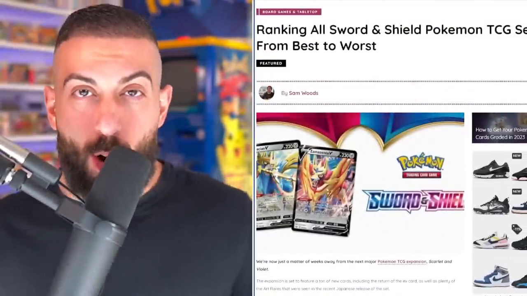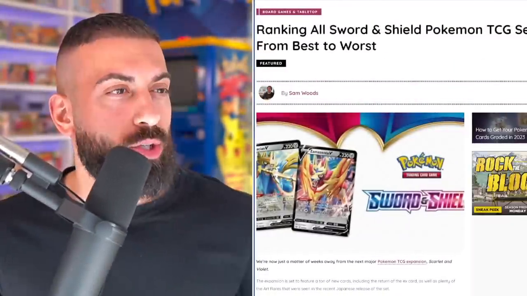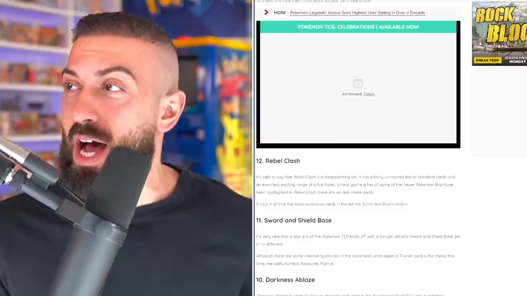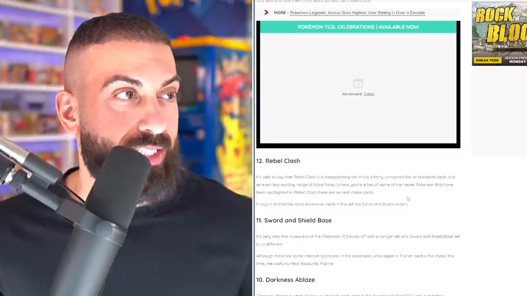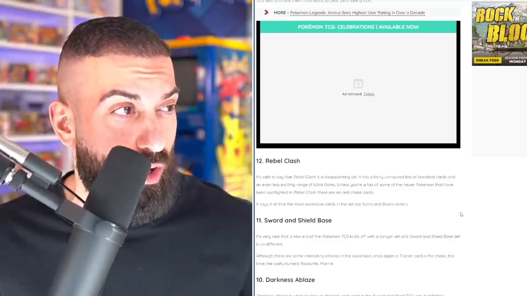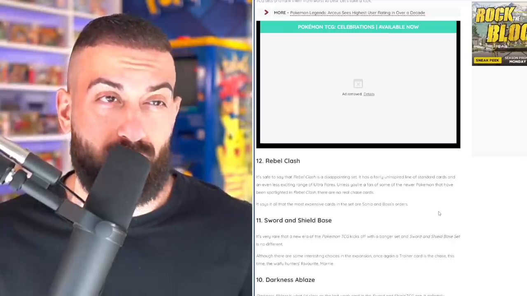All right, so first let's check out some articles that rank the Sword and Shield sets. Article number one, let's scroll down, and in the last place spot as the worst set, they have Rebel Clash. It's safe to say that Rebel Clash is a disappointing set. It has a fairly uninspired line of standard cards and an even less exciting range of ultra rares. That's a pretty bad start.